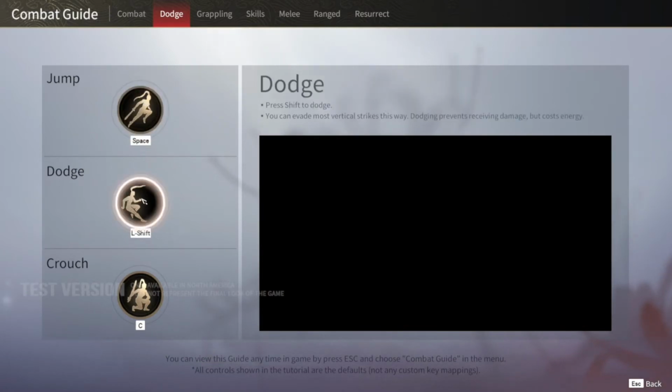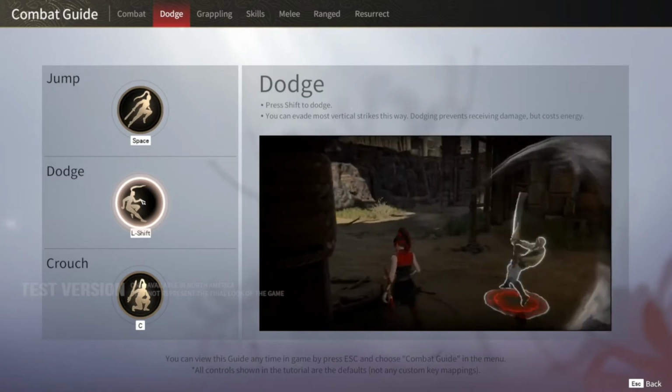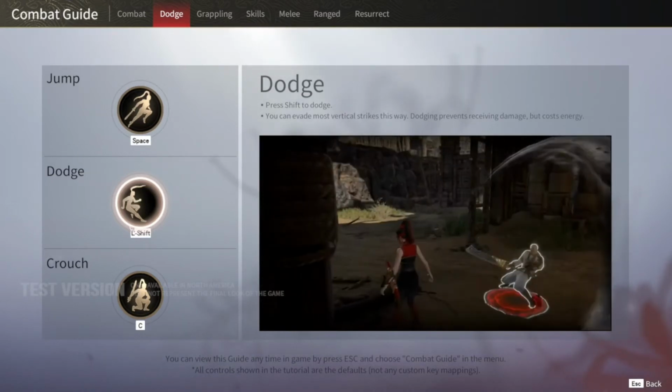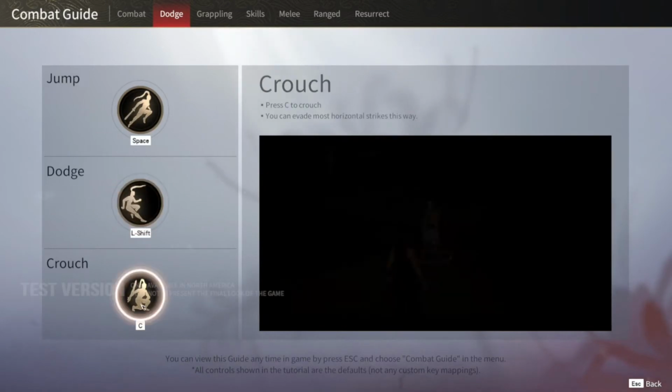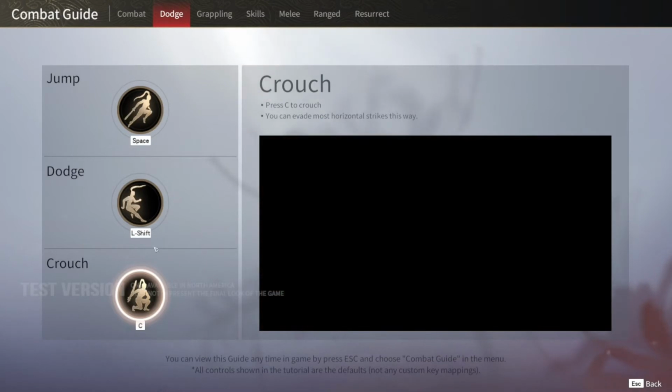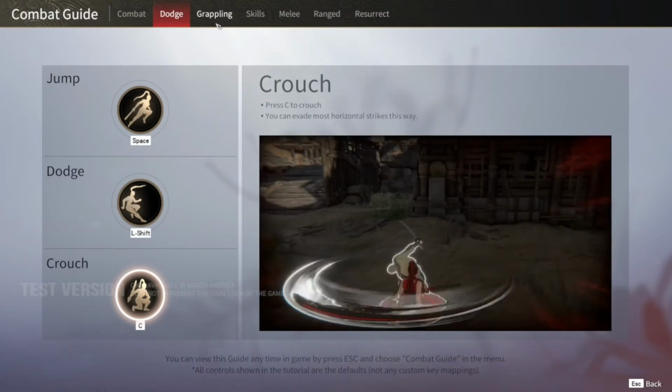Just like other games, there's a jumping mechanic where you can evade most horizontal strikes, a dodge mechanic where you can dodge other abilities, and a crouch mechanic that lets you avoid other overhead strikes. The entire system allows you to move and maneuver yourself into a more favorable position.